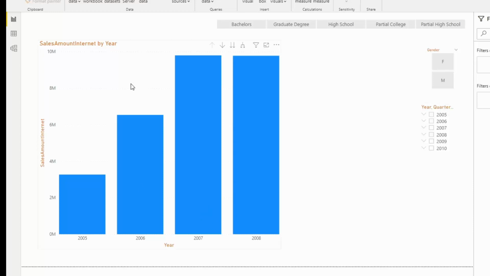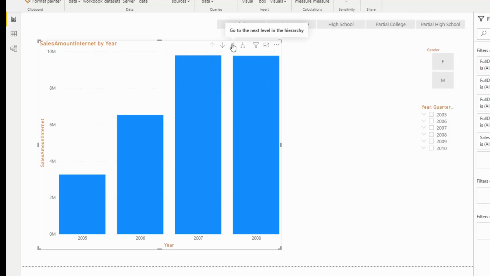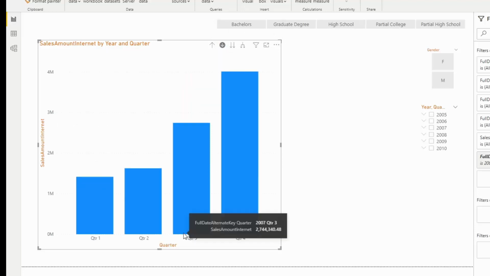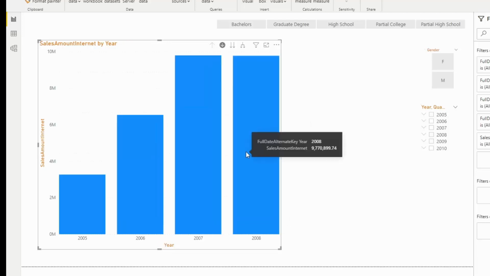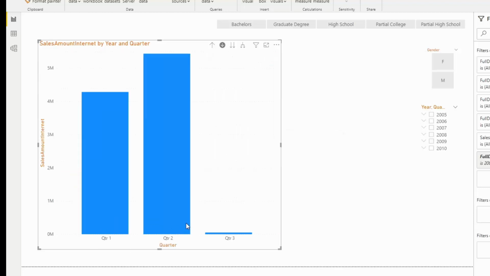So as you can see here, one of my examples is here. I have a chart about sales amount by year, and I have some slicers over here. Also, because it's a drill down and drill up, if I turn on the drill down button and click on each bar, it's going to show the year of that. So for example, if I click on 2008, the sales amount of 2008, I can see the information about the quarters of 2008, but the title is really misleading. I couldn't see the title over here.